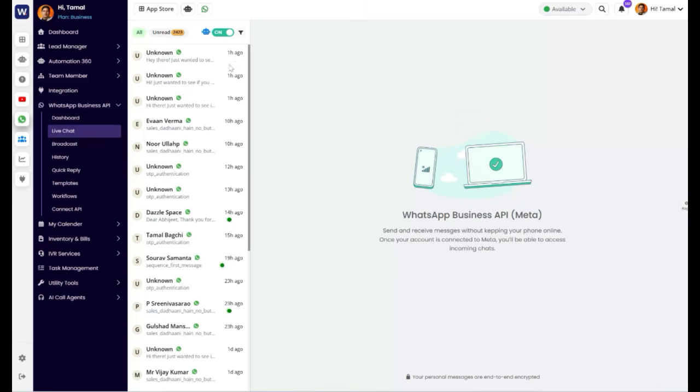Now whenever leads come, you can set all of the live chats over here. Whenever someone chats under the WhatsApp Business API, we are a Meta official partner, so all of the chats you can see here come directly from the Meta official API. You don't have to take any third-party software; we have inbuilt software. Whenever leads come, the business API directly sends messages to the customer, and if people start chatting, it can chat directly. Chatbots can be configured, and templates can be configured to send the data.